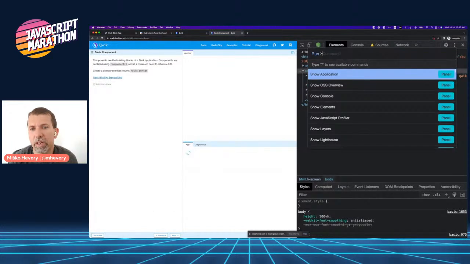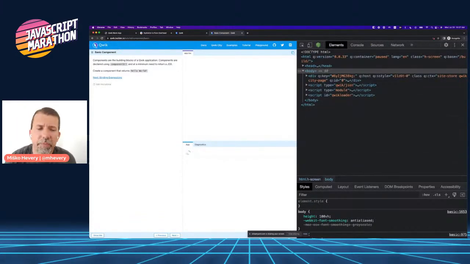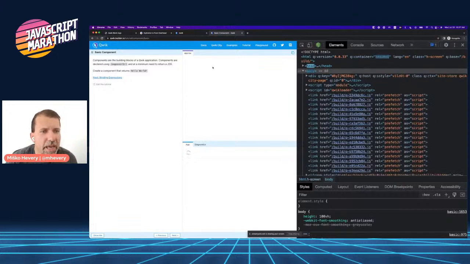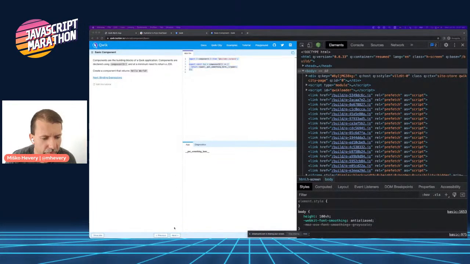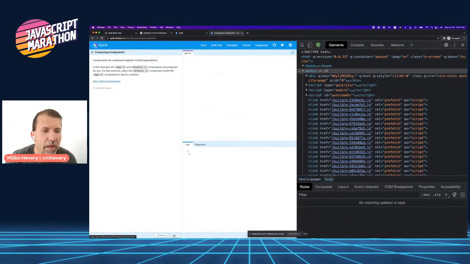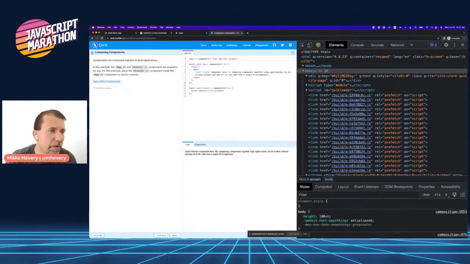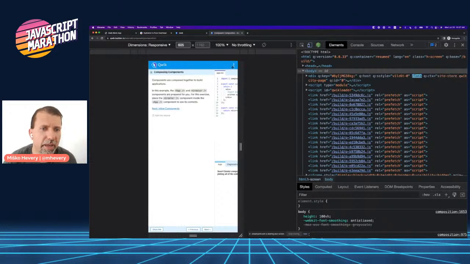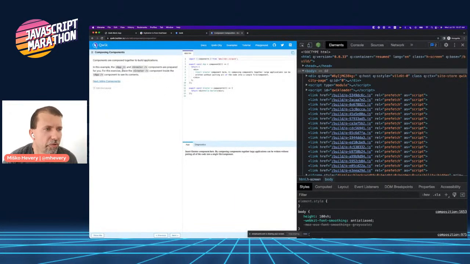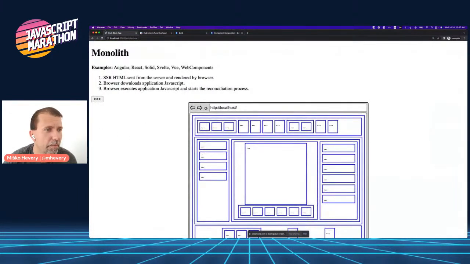So let me re-enable JavaScript again. Enable JavaScript, here we go. Let's refresh the page. And now we should have the code loading over here and the behavior on this side as well. And we have the menus working. If I go here, the menu should be working and so on and so forth, right? So that's the overview. Let's see, what else can we show? Talked about this.